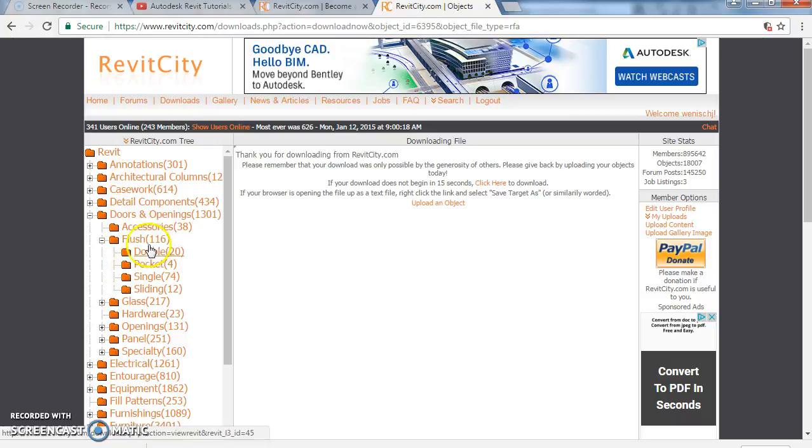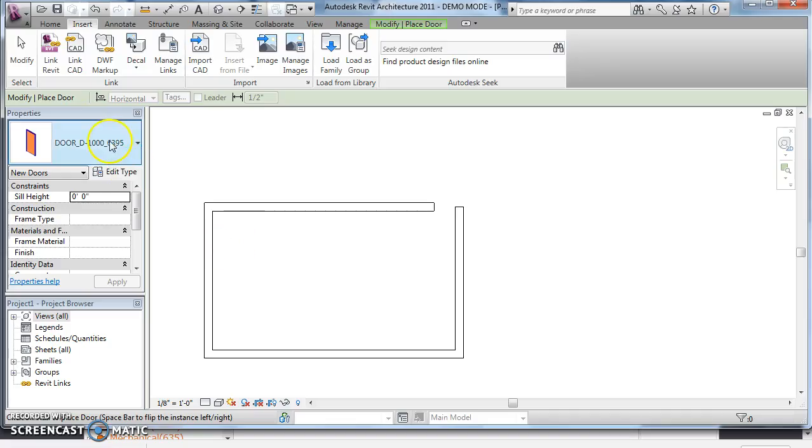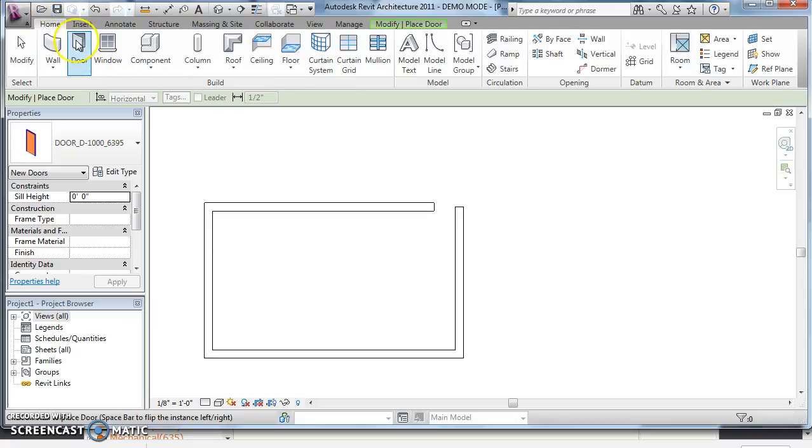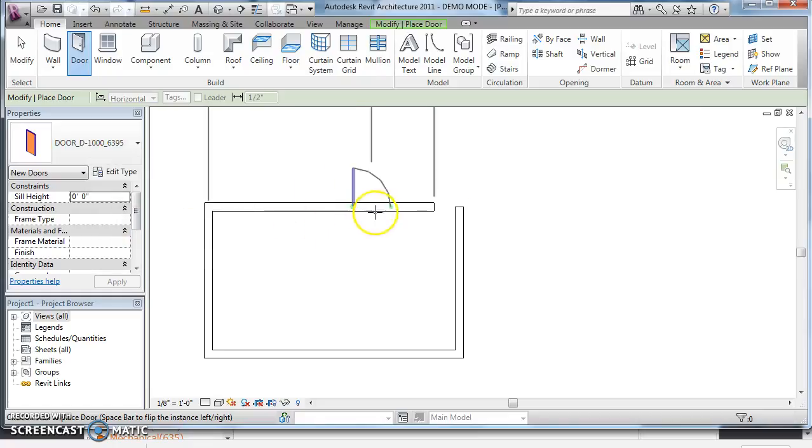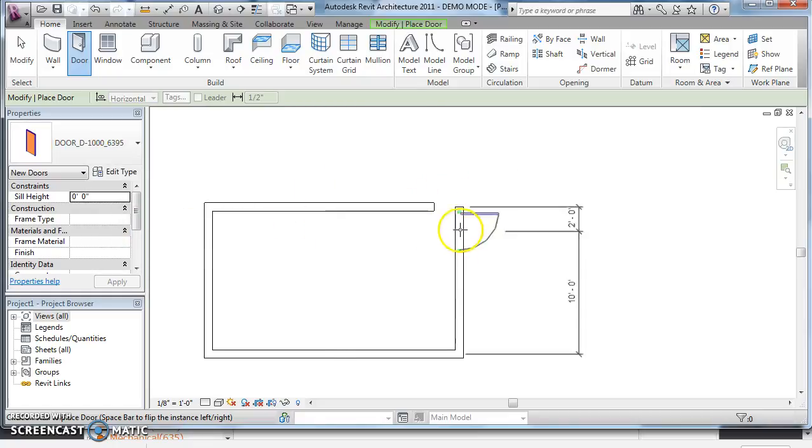I had to find the door that I wanted and download it. And then once it was downloaded, I had to go back into Revit and find it. When I clicked on door, it said no doors found. And I looked in my downloads, and there was the door, and I just put it in. So this is the door I'm going to use. And then I just basically go to the spot I want to use it, where I want my door.